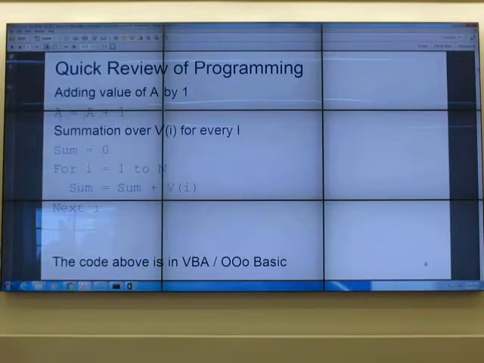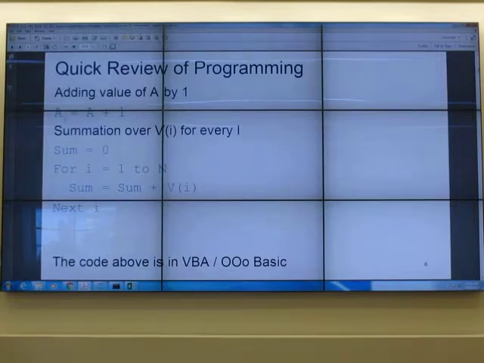A equal to A plus 1. That is wrong, right? It's not wrong. It's not wrong, it's correct? Yes. What does it mean? It means that A equals A plus 1 after that. So you put the right hand side result and store it in the left hand side variable.